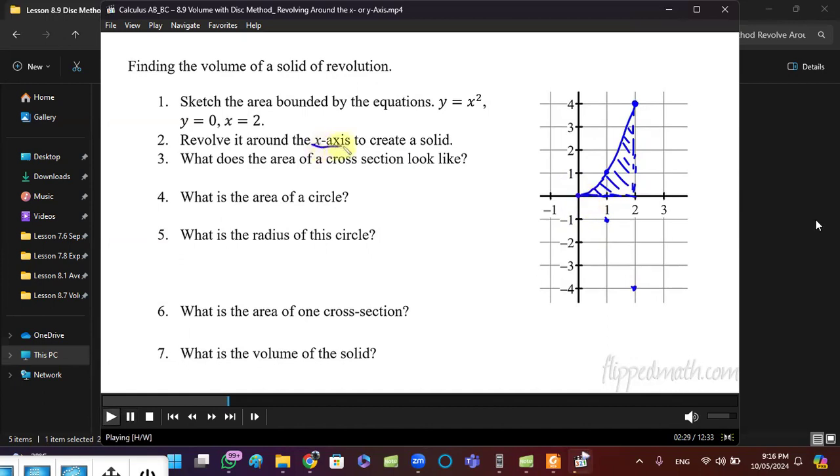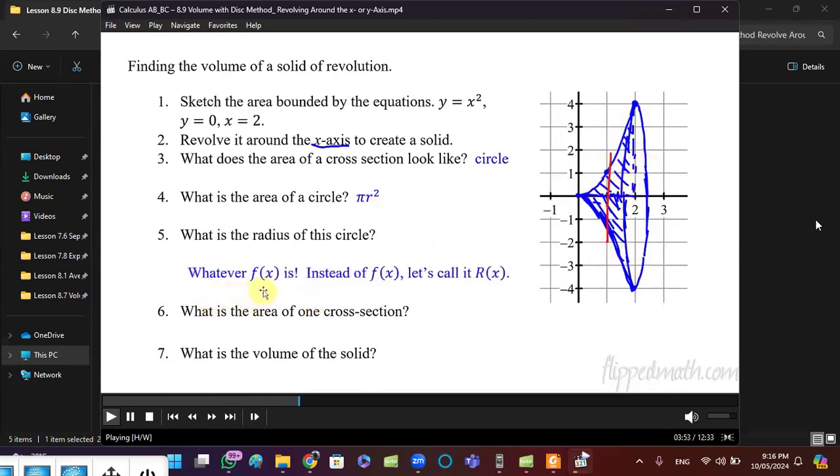Look here. Sketch now the other cross slice, because again, this is the outside of the object, the R. So for this, it's just the function f. It's whatever the outside is, and we take every single cross section. So look here. The volume of this solid from 0 to 2 is the integral of r to the power 2. R here is x squared minus 0, the distance between this function and this function.